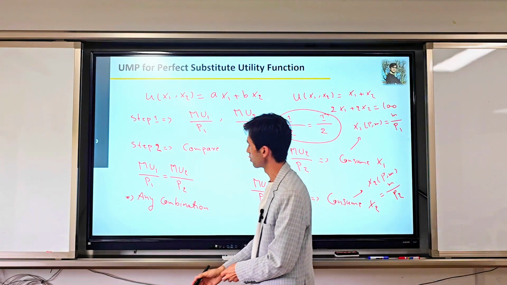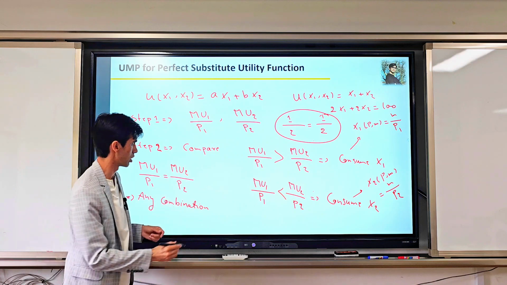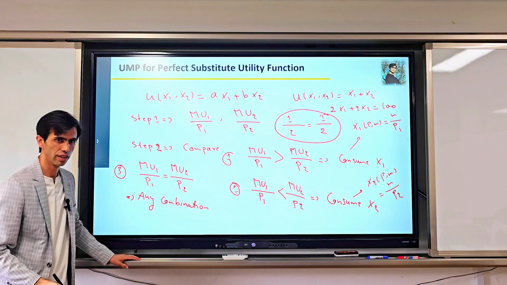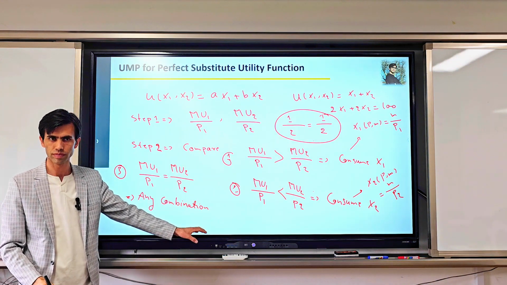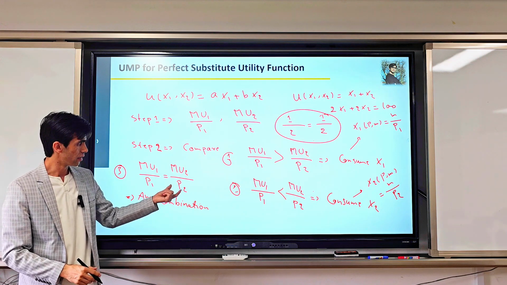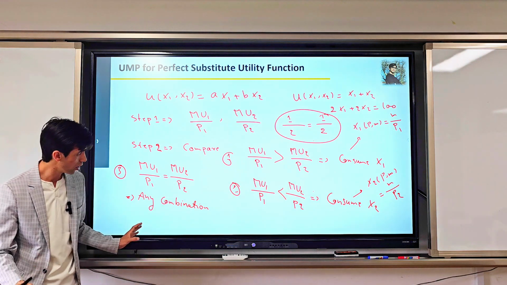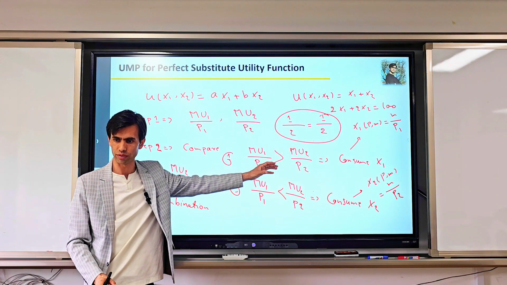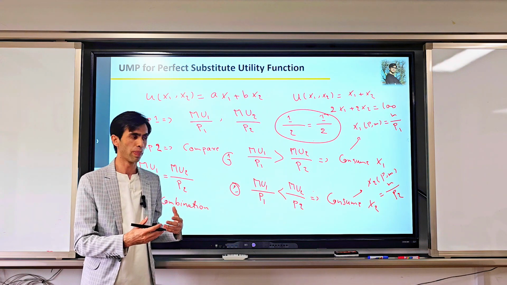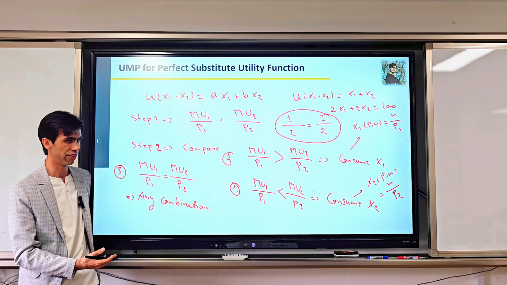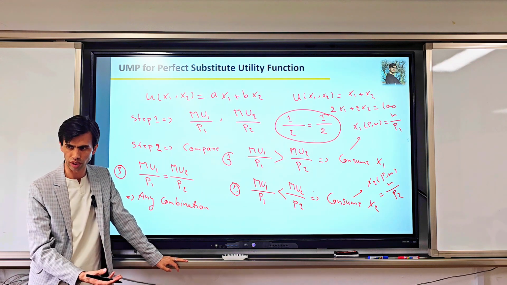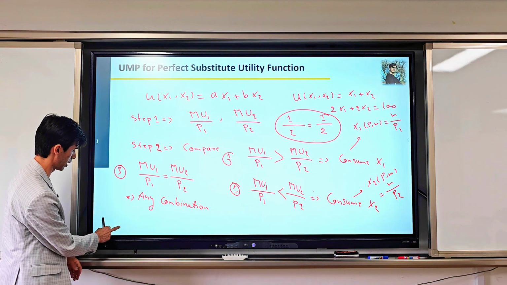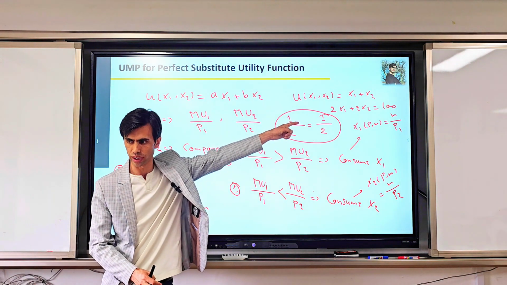So in terms of utility maximization for perfect substitutes, we have these three conditions: the first one, the second, and the third. It depends on where we are. As I said again, we cannot use the Lagrangian method here. We only find the marginal utility per dollar of the two goods and compare them. We maximize our utility if one good provides higher marginal utility than the other. If they provide similar marginal utility, we can consume any combination and maximize our utility, provided we do not consume more than our income level.